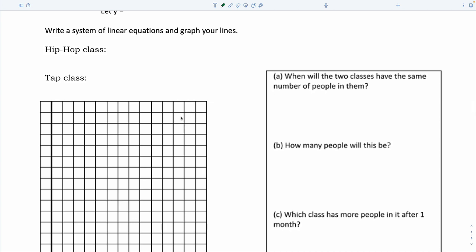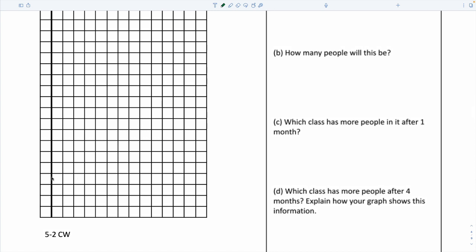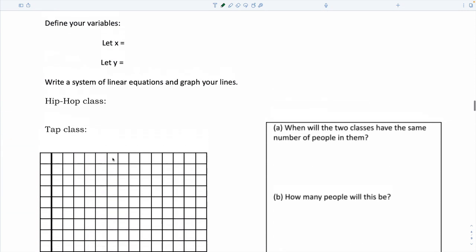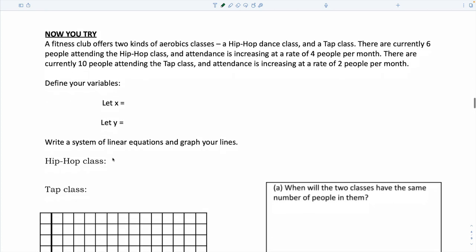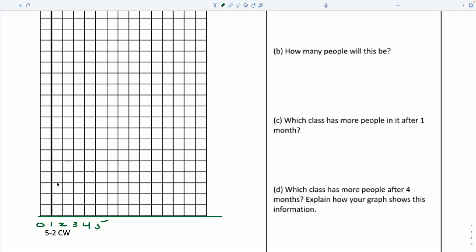Do you not have this? Half of it is. I might just go ahead and use this as your 0 right here. So just go 0, 1, 2, 3, 4, 5, and then go up from here. Ignore the little section that got placed on the other one. And then you can go up to 6 and 10. You could probably count by ones for this one. 1, 2, 3, 4, 5, 6, 7, 8, 9, 10. Yeah, 1 is probably okay.